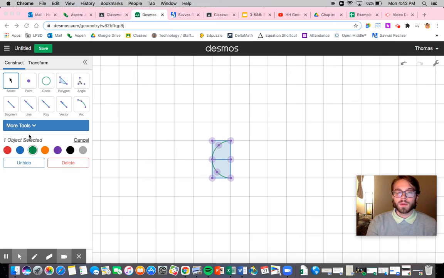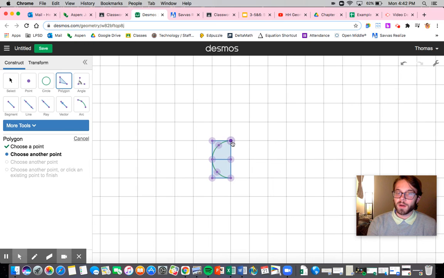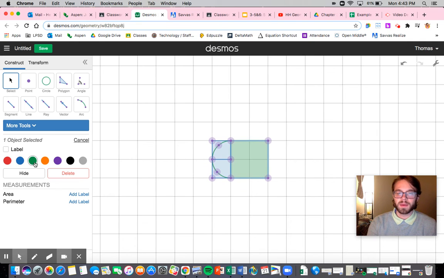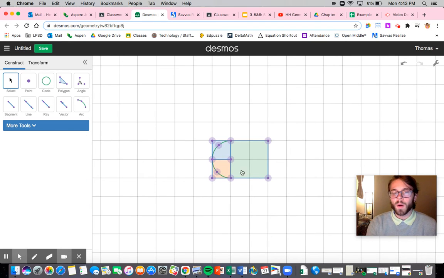Next, we know that in our Fibonacci sequence, it was 1, 1, 2. So now I need a square of side length two. Again, we're making our spiral, so we want to make sure that we're going around. We know we have to go to side length two, and there we go. I actually just want to choose this and make this a different color. I'm going to make this one green. And because this is technically the next thing in the sequence, I'm going to make that orange. So I had blue, orange, green.